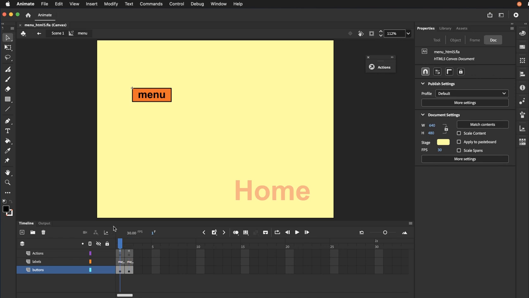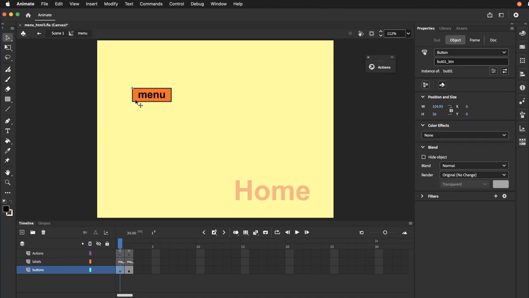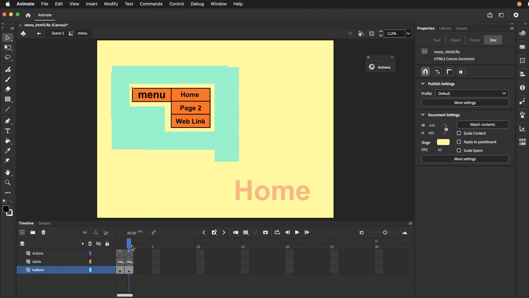And the idea here is that this is a button. And if I mouse over this button, I've used some code to say, on mouse over, go to and stop frame 2. You'll notice on frame 2, I've got all the submenu buttons, as well as an invisible button. And that's the secret to make the submenu disappear. So the invisible button is kind of like the toggle button. It's like the off switch, if you will.